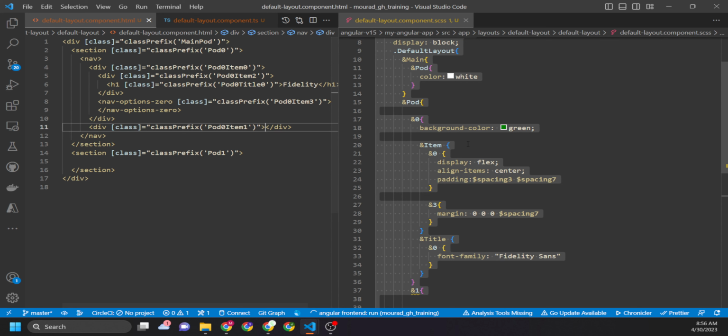So once again, this container, this navbar, needs to be flexing. For all intents and purposes, I'm going to make this section the navbar. So pod 0 is going to be my nav, and I'm going to say display is flex.